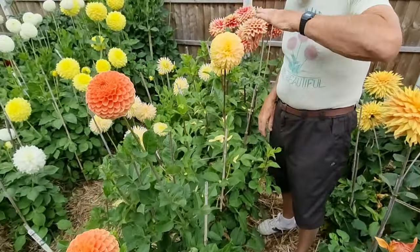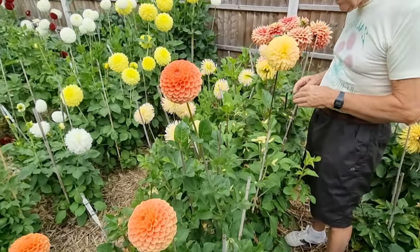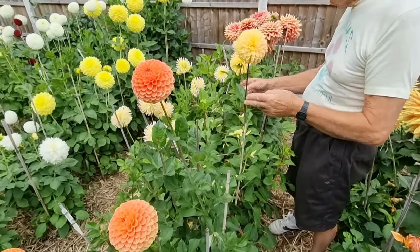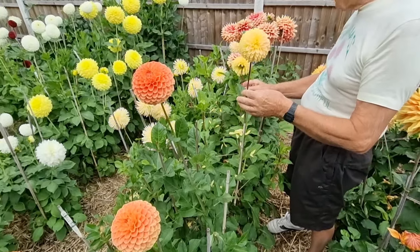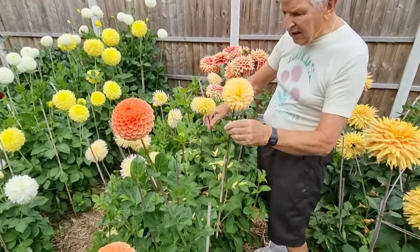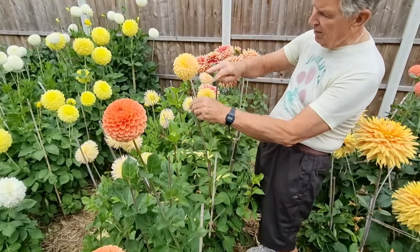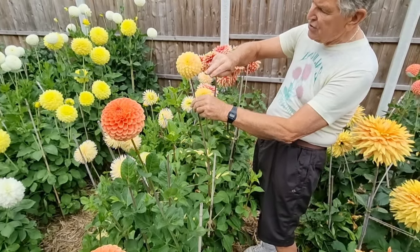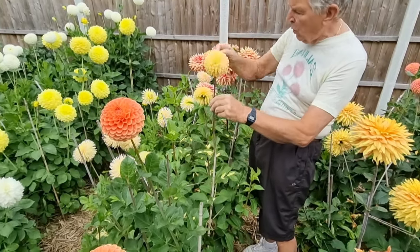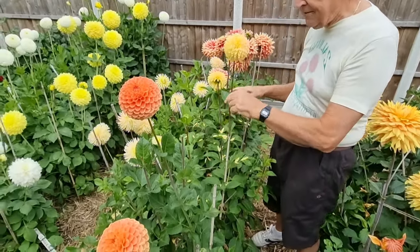This is really the Tom Cleghorn bed from here onwards down to the end — he sent me these to try. Some have got names and some haven't. This is called Highbrow. It's not really an exhibition dahlia, it's more of a cut flower dahlia and it quills quite a lot. For show work, it's not the fashion to have quilled blooms — it's more reflexing-type blooms without the quilling. That's Highbrow.